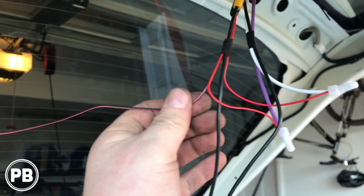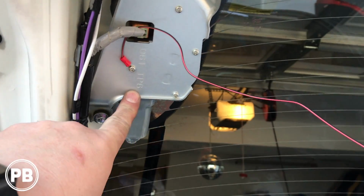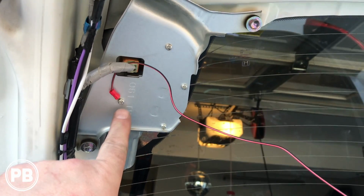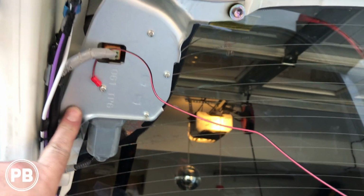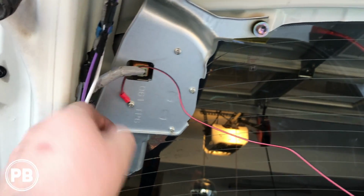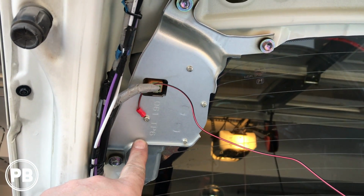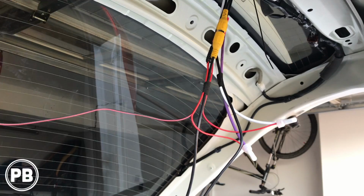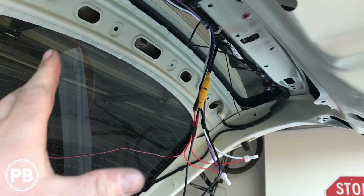Now for the ground for the camera, we'll zip tie it up, but the body of the wiper motor here is grounded, so we put a little ring terminal and put it on one of these because this is an unpainted surface, and we put that there, and what that's going to do is just ground the camera. Because it's such a low amperage, it works just fine on that point. Got a little bit of extra cable hanging down. We're going to zip tie the rest of it so it looks nice and clean.